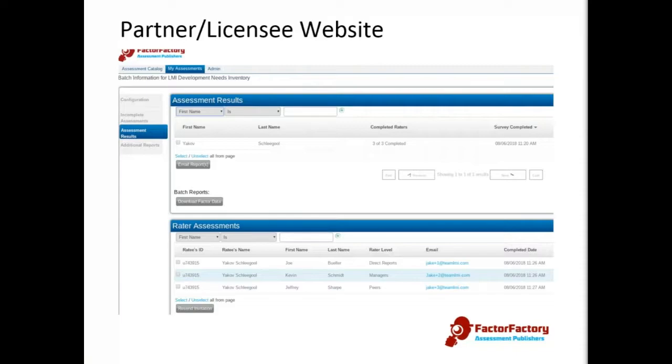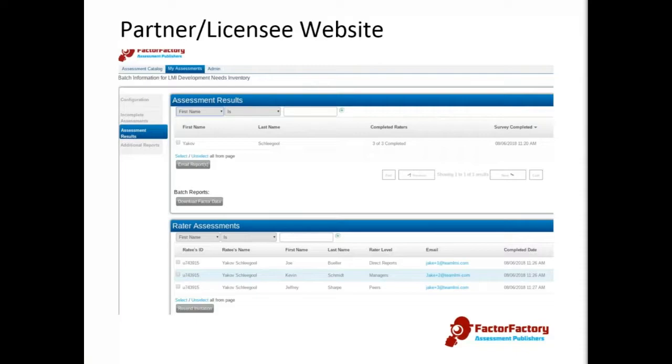A batch is basically one program where you have a group of people completing this. And you can see that we're looking at assessment results at the top. Yakov is the participant, and you'll see Yakov there completed his survey on August 6th, 2018. And for his raters, 3 of 3 raters have completed their feedback. Normally, they have quite a few more raters. This was a test we were running just so I could produce this nice screen.